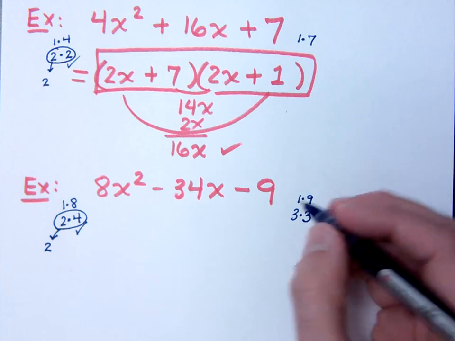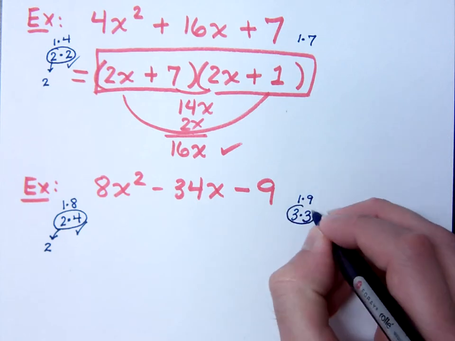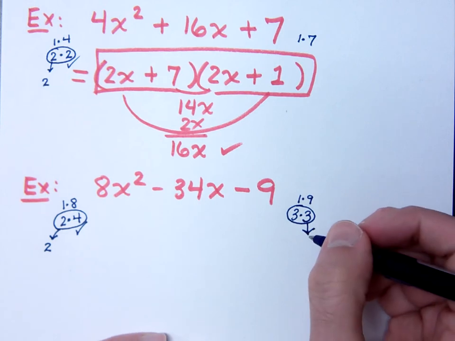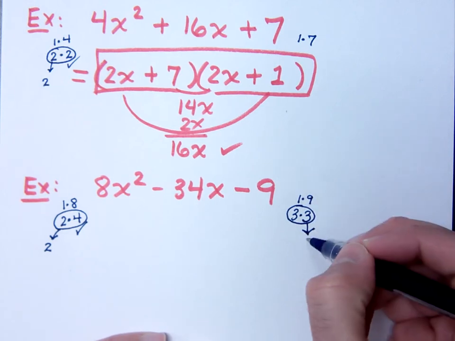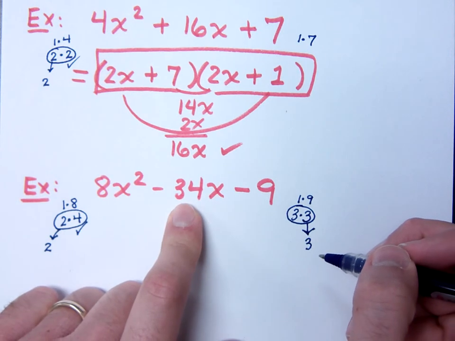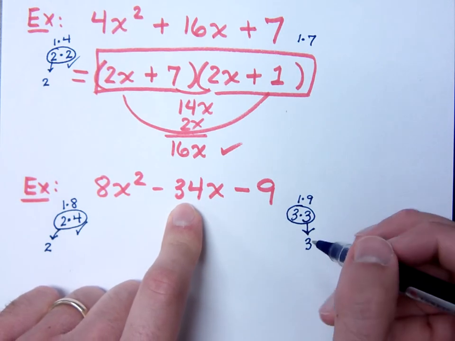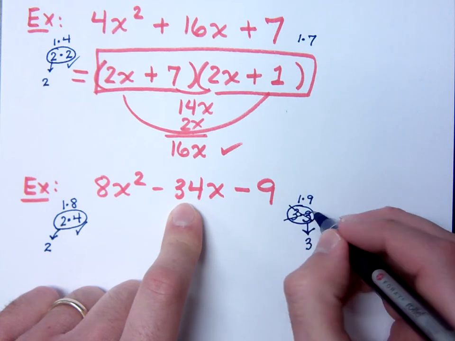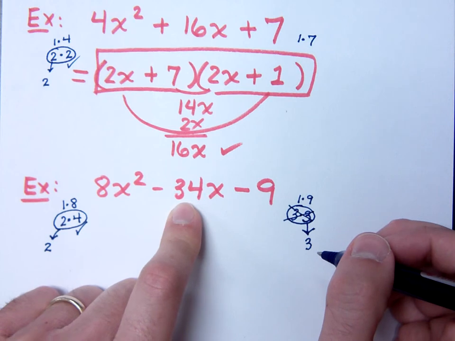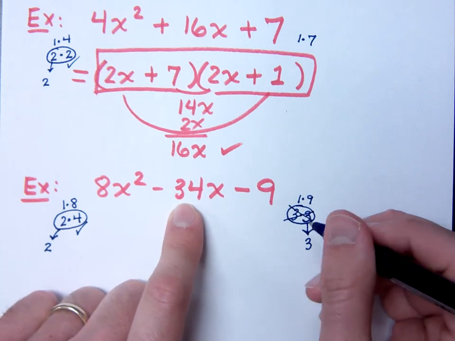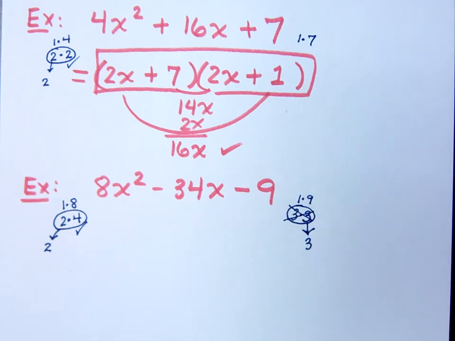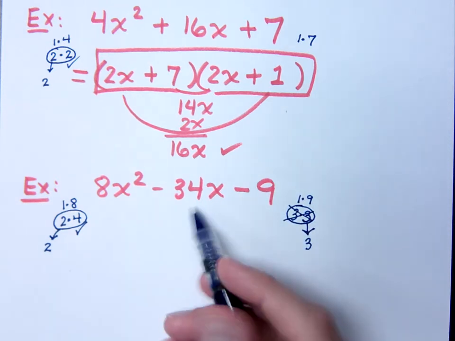Now you also called out 3 and 3. They have a common factor of what? 3. The common factor of 3 and 3 is 3, right? Does 3 go into 34 evenly? No. Since it doesn't go in there evenly, you can't use that. That means it's never going to work. Because if you tried using 3 and 3, when you did the outside and inside pieces, that number would have to be a multiple of 3, but 34 isn't.